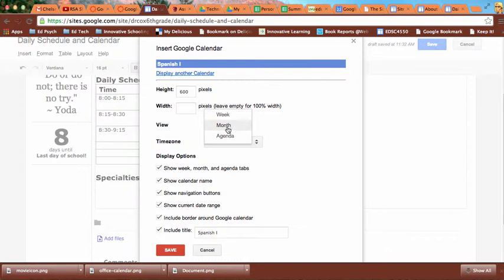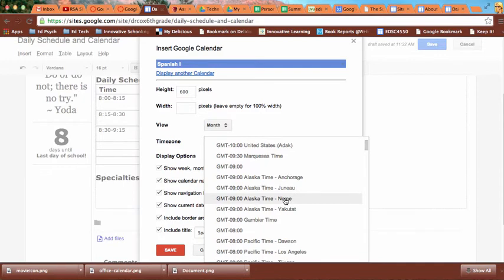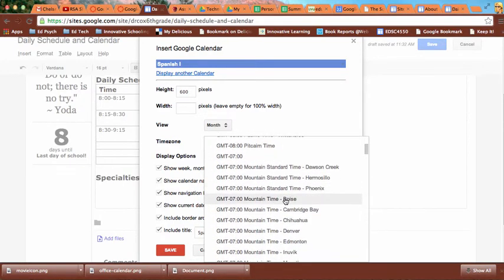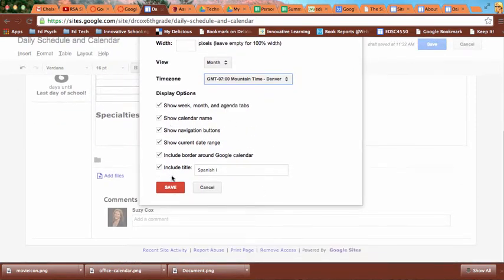And then the view can be changed as well. Do you want to show a week at a time, the month view, or an agenda view that has a list of what's coming up? So any of those are fine. Choose your time zone. We are Mountain Standard Time, Denver. So find that one. There we go. And then you can decide what information you want it to show, okay?